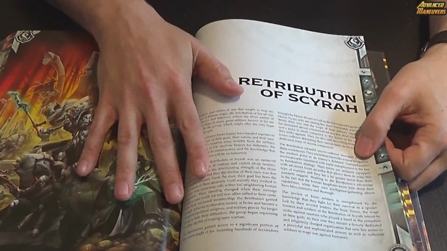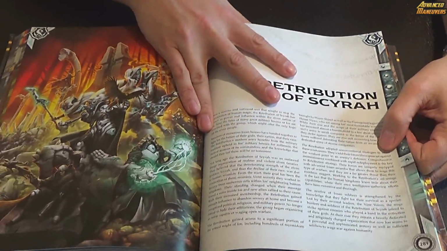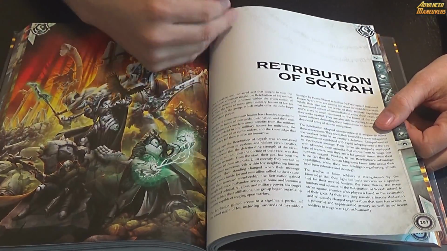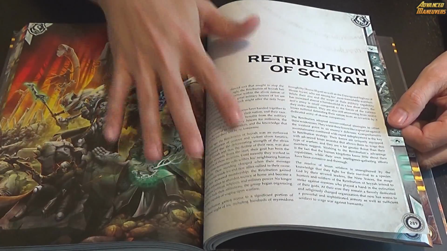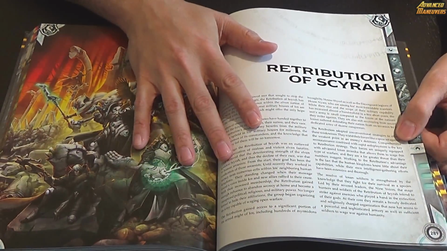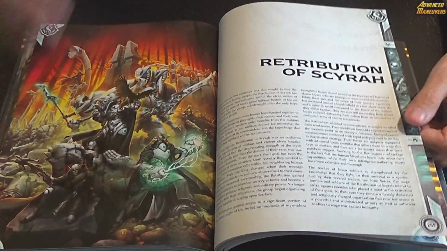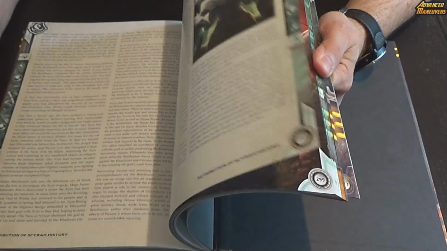And then here's the new part. So in Mark II, Retribution was not one of the Prime factions. In this book, they have been introduced to the game as a Prime faction of Warmachine Hordes. So you will not get Convergence in here. They are not a Prime faction. They are just part of the setting.